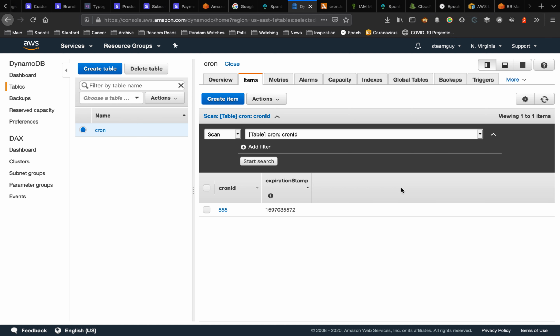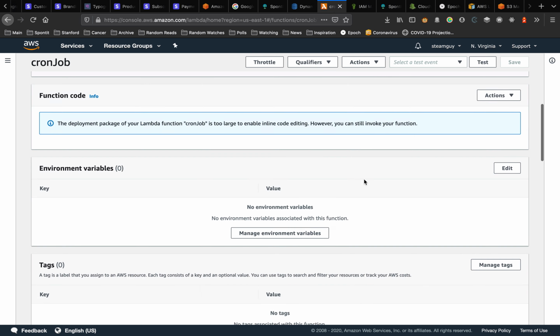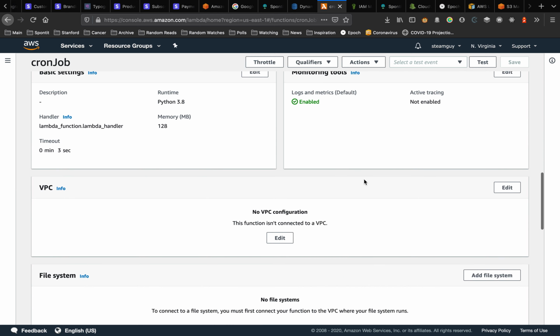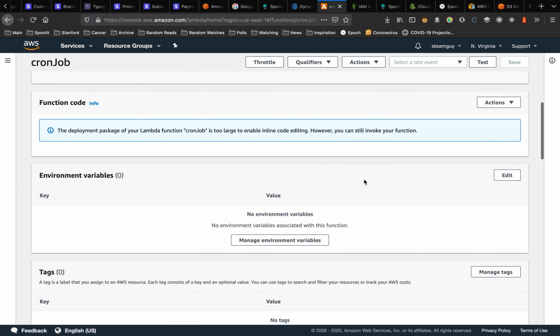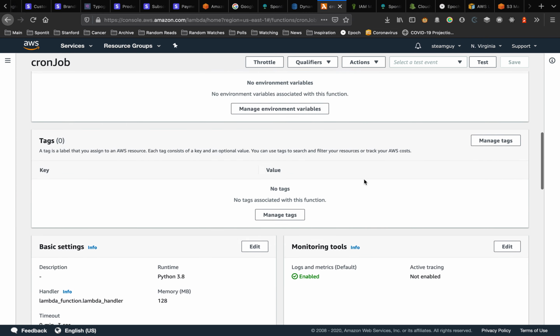And now you can run any arbitrary cron jobs that are short in time, for pretty much free. So that's the great thing. If you go back to your Lambda, a couple things I want to go over really quick.